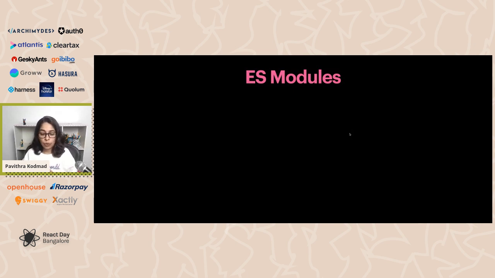So, like I said before, JavaScript for a very, very long time did not have a module system. But with the introduction of ES modules in ECMAScript 2016, we now have platform support for modules. We are not co-opting CommonJS, which was invented in 2009 for Node.js sake, for the browser anymore. We have our own module system. It's new, and it's been built according to modern requirements.